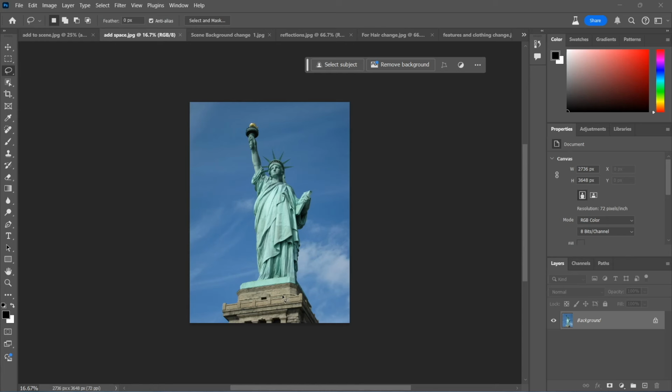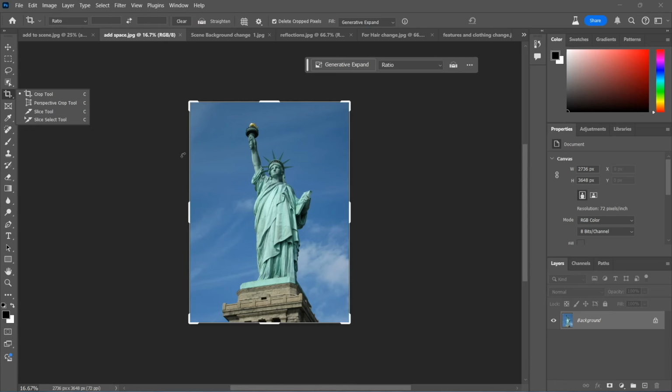Very important that you learn this as a beginner using this generative AI in Photoshop. This is going to be absolutely amazing. I'm about to blow your minds. So if you go into the crop tool in the taskbar right here, you will see that it will automatically select your image to be cropped, but you can expand your image using the AI in Photoshop.